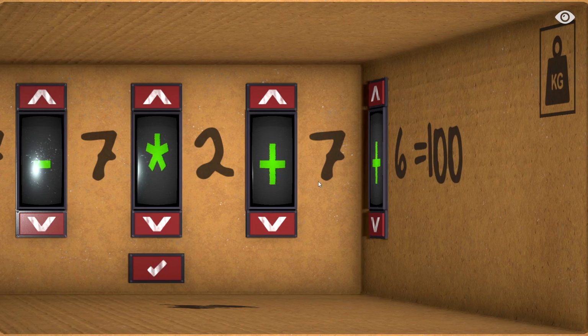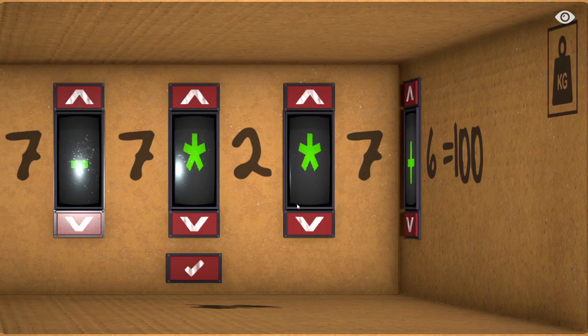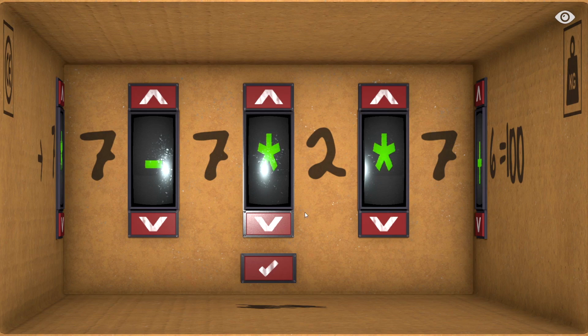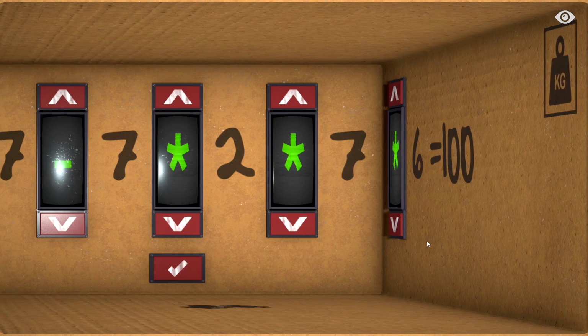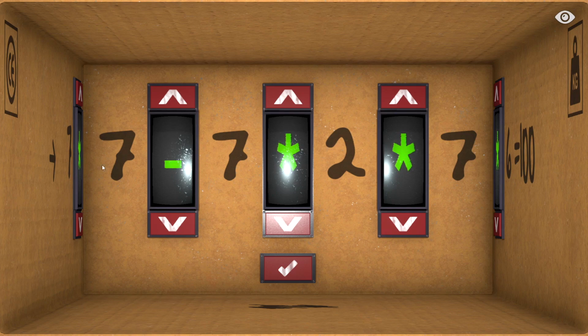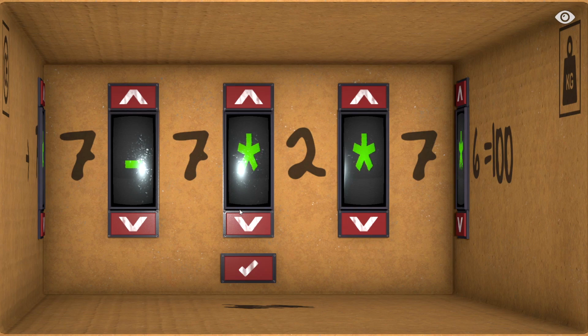Divide, multiply, minus, plus. I imagine order of operations applies here, so I need to probably make two really big numbers. Like 7 times 6 is 42. So that's 42 and this is 49. If we add those two together, we're almost there, but I don't think we can get away with that quite.